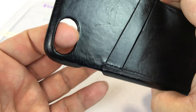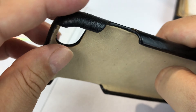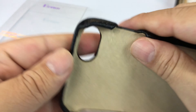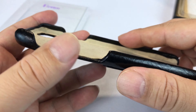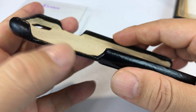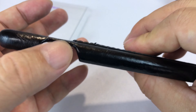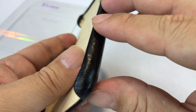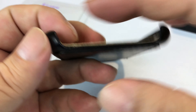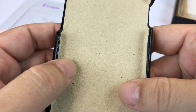You have a pretty big cutout here for your camera, microphone, and flash. The hard case kind of wraps all the way around, so you've got your corners protected. You've got a nice large single cutout for your volume rockers and your mute switch. You have a large cutout for your power button, and then wrapped around leather all the way around to the corners, with a single large cutout for your speakers, your lightning cable connector, et cetera.